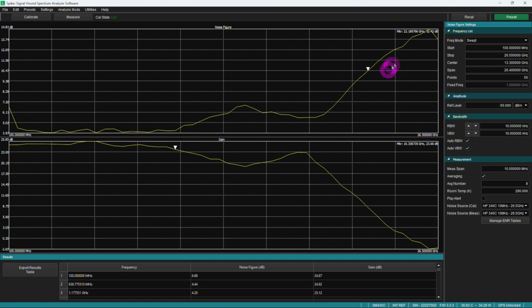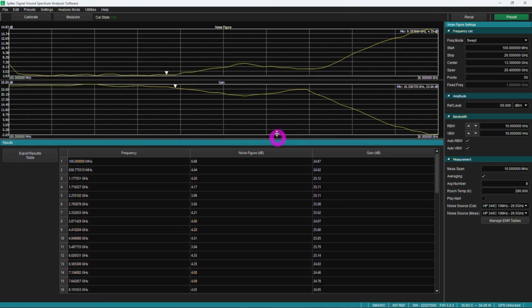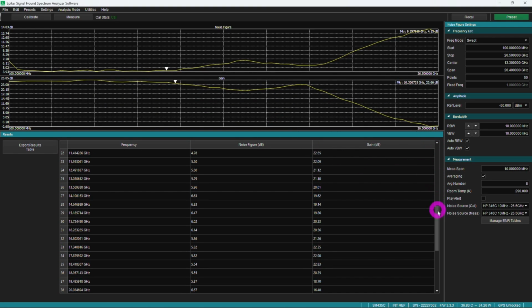And then that's it. You have a very nice, simple noise figure measurement, and you get the gain and the noise figure at the same time if your calibration is valid. And these little quiet checks that are built into it, I really like that. Make sure you don't make any mistakes. You also get your table over here, all the frequencies that you see, and you can change various things like averaging and so on. You can also make a spot measurement if you're interested in measuring the noise at only one point.